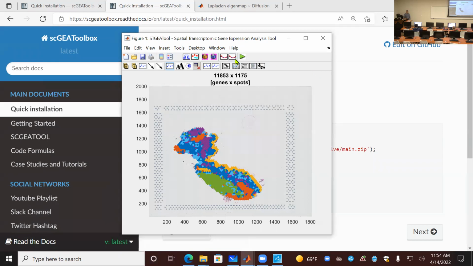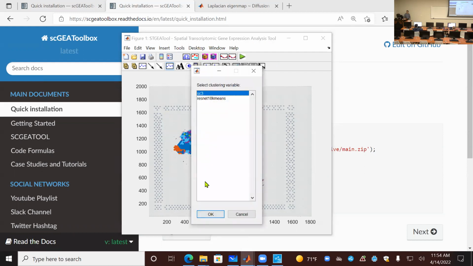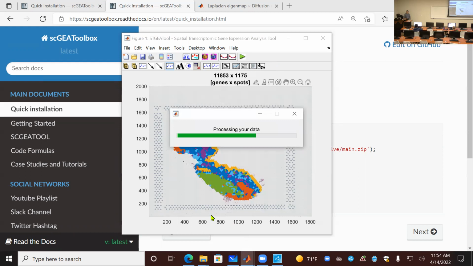So that's why we need a way to select those spatially variable genes. In this button here, we use ANOVA to select some of these genes, which are more informative for their distribution.